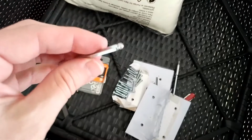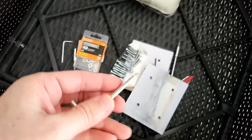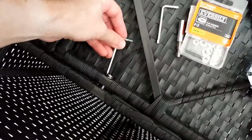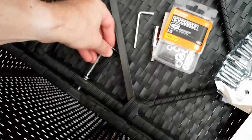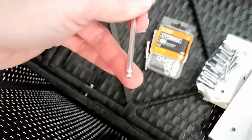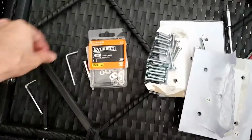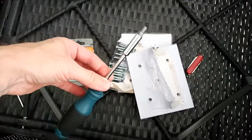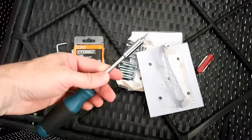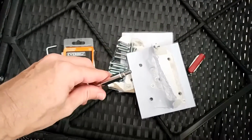I mean, of course, you can buy these on Amazon with this silly head here, but some of the screws are so close here to the fabrics. You have to almost use this side here, and this side is so small you can damage the screw. So I had to bring my own Allen wrench here. And even better, I recommend using something like that, a normal screwdriver with this bit holder, and then a real good quality bit.